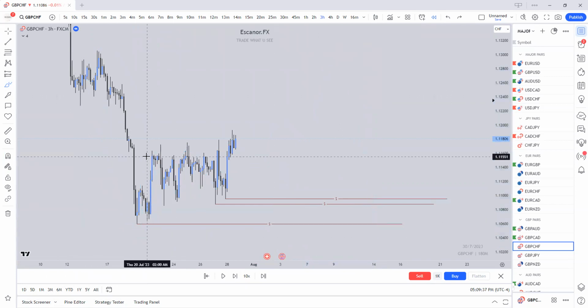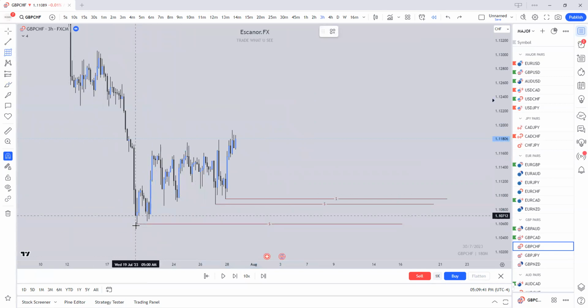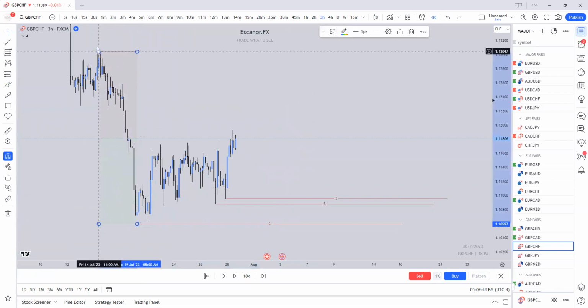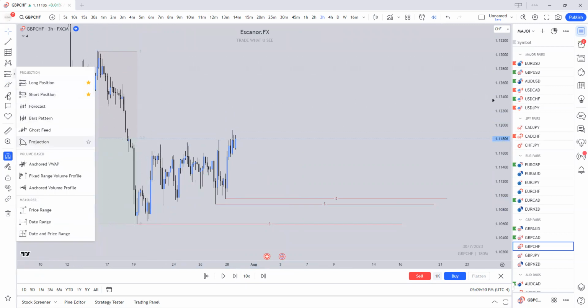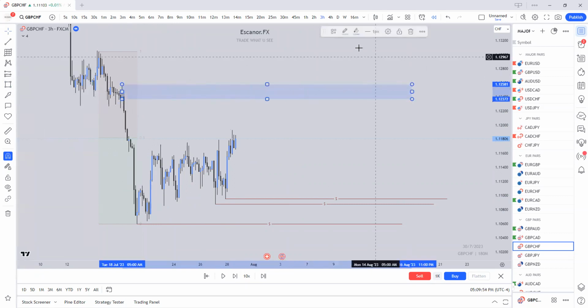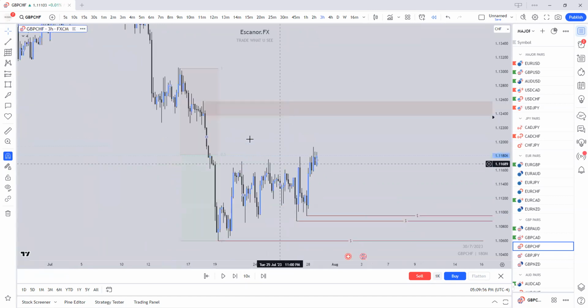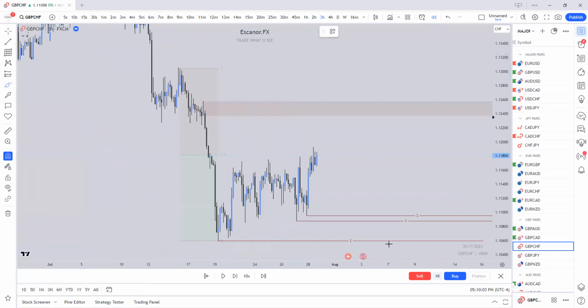Okay, so if we measure from this low to this high, clearly we are in a premium level here, above the 15%. So this is our point of interest. Let's stick to this one. And if we come back here at this point, let me delete the notification and analyze what's happening here.